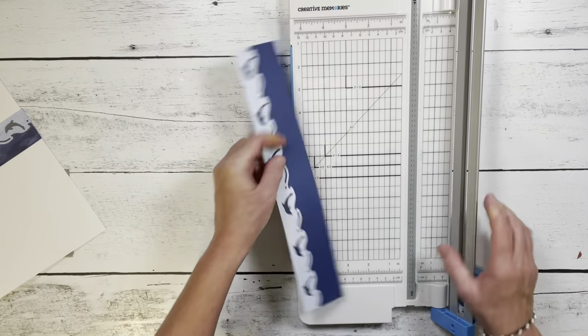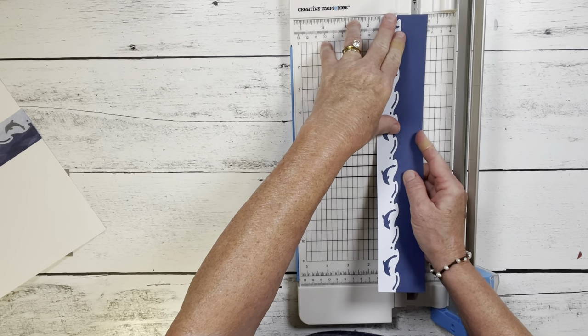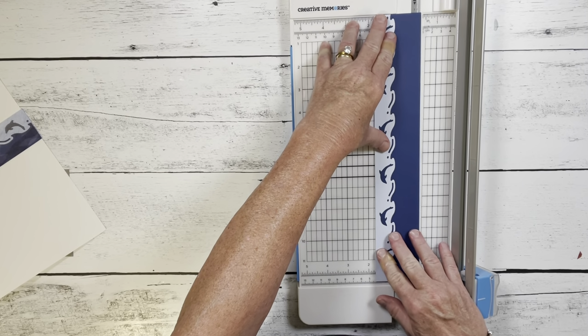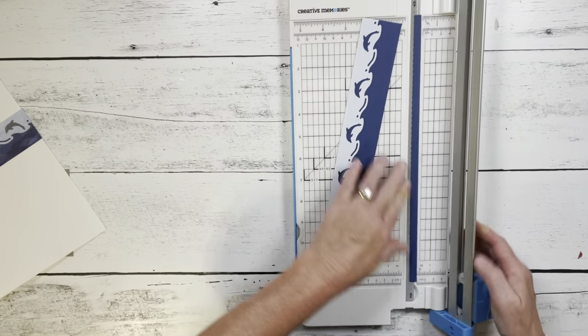You can make, I mean, if you like that, great. I do like it. I just want it to be a little bit narrower on the water. So here I go. Make sure I have it straight, lined up all the way on this grid mark. And I'm just looking at it. There we go. I'm good with that.